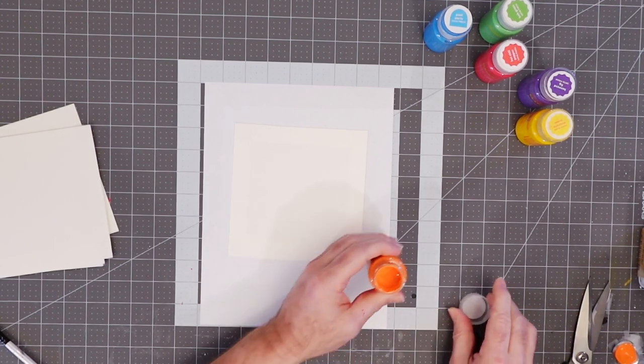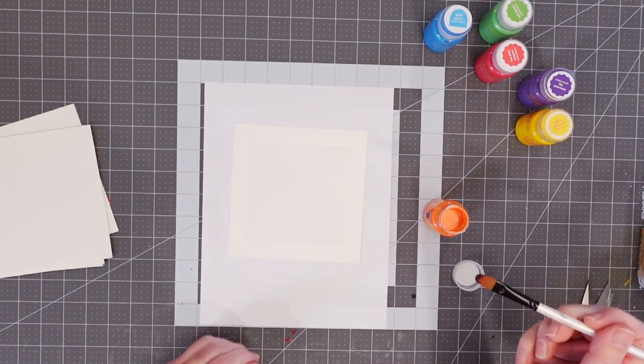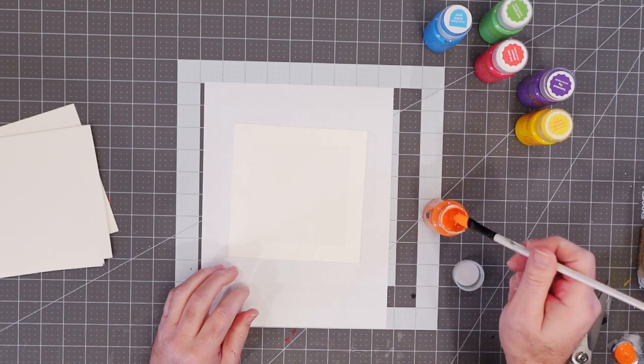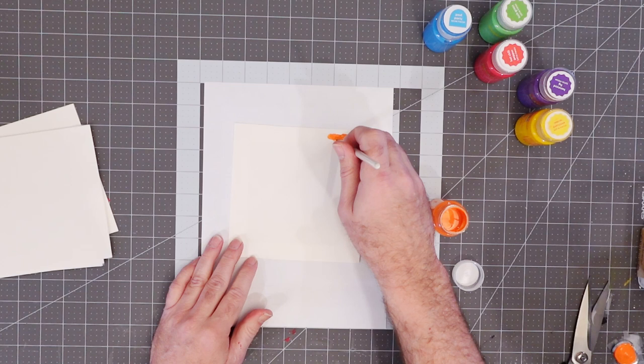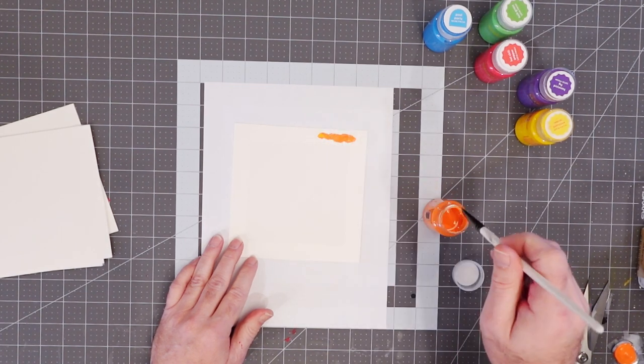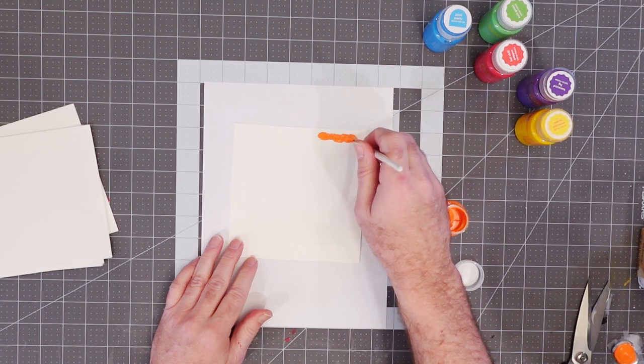Nothing like the smell of a new can of paint. What I'm going to do is I'm going to come here and I am going to get some paint on my brush, and I'm going to go to the top of the area that I've already masked off. I'm basically painting right on the Scotch tape up here. Just get a line there.